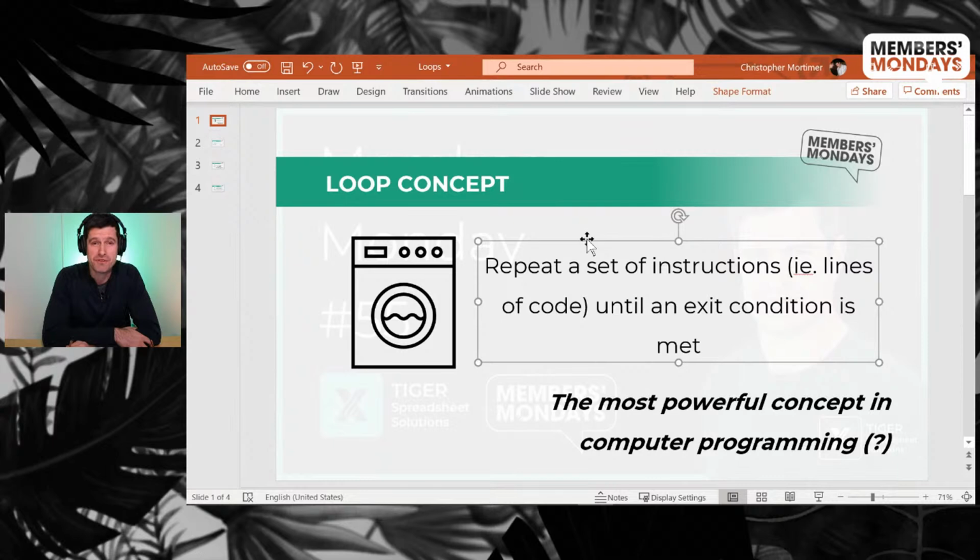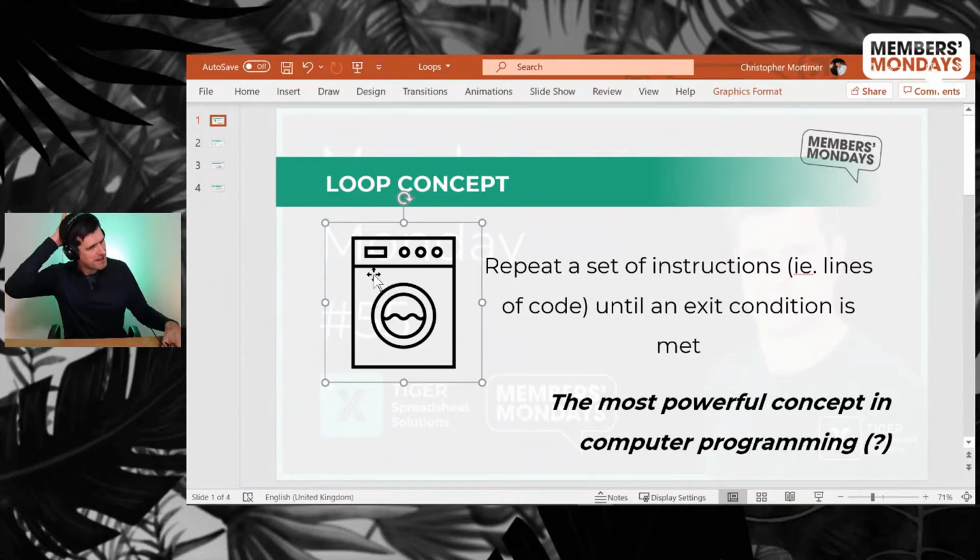I don't even consider myself a computer programmer. I'm actually an art student. Loops are happening all around us, yeah? Any piece of consumer electronics has some loops in its programming somewhere. And I want you to go and hang out with your washing machine. Yeah, I just said it.